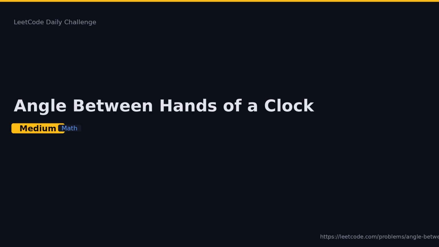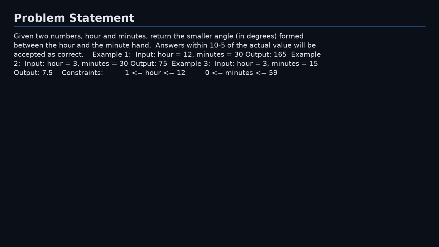Today we're going to tackle a LeetCode problem called angle between hands of a clock. This problem is classified as medium. But don't worry, I'm here to guide you through it. By the end of this video, you'll have a solid understanding of how to calculate the angle between the hour and minute hands of a clock given the time.